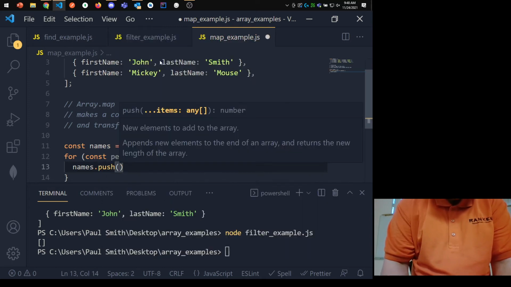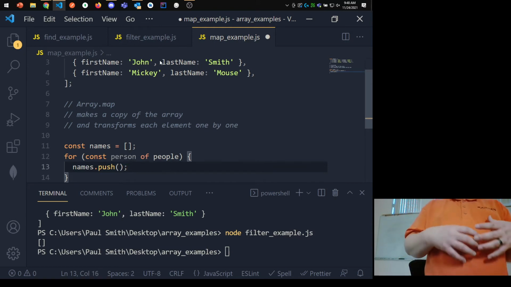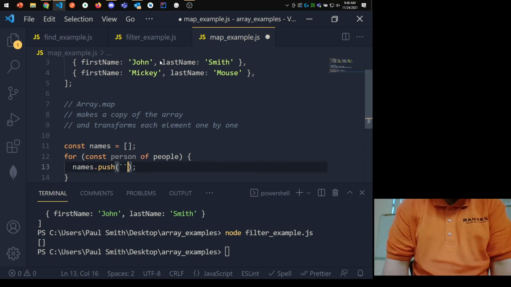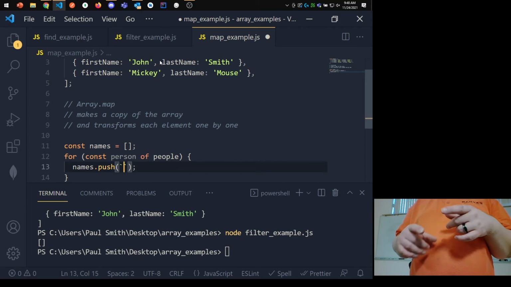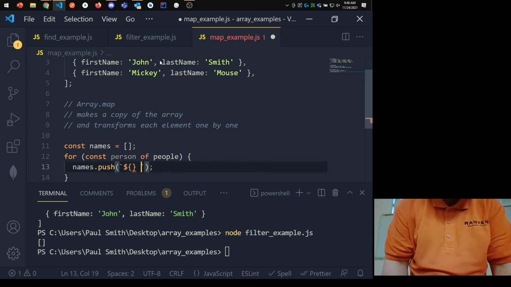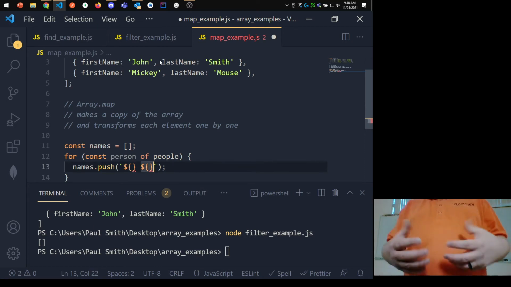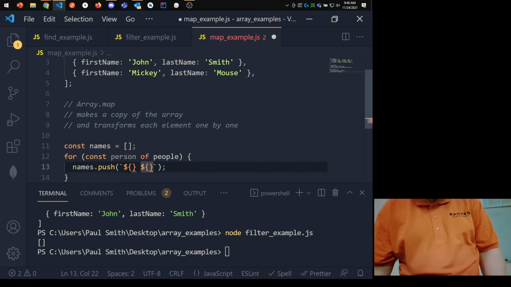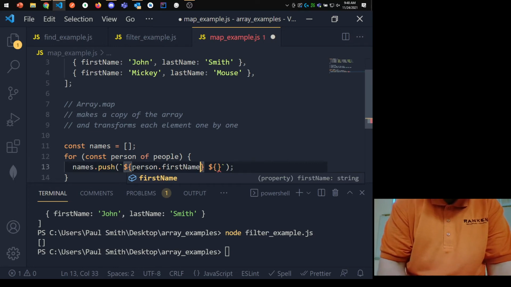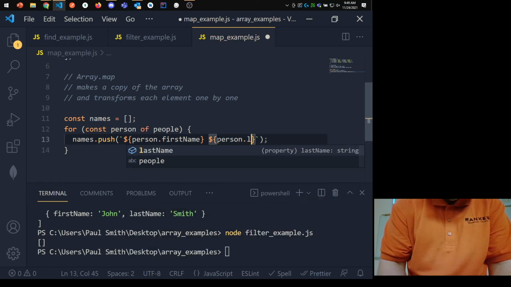and so what I want to push over there is maybe their full name. Okay, so something like make a template string. You guys used template strings yet? Good. Okay. So what I want it to be here is their first name, space, and their last name. So we're going to make a template string with 2 placeholders there. So this one's going to be person dot first name, and the second one's going to be person dot last.